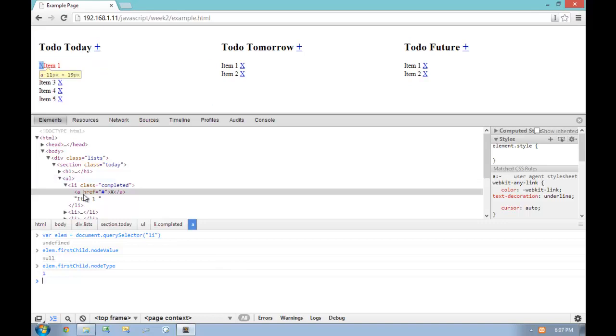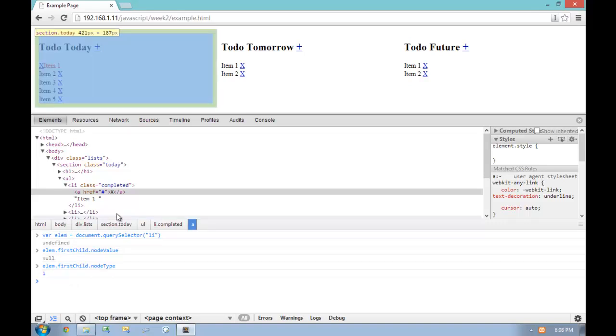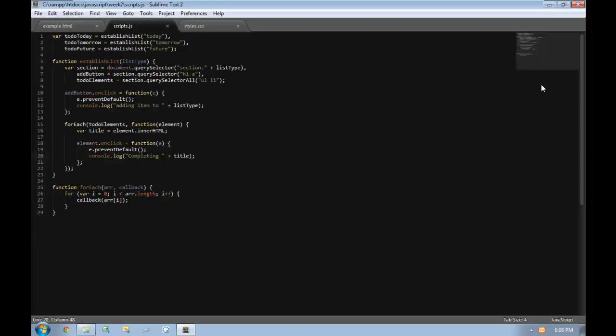That's because the first child is now this A tag. So this way of doing it is kind of flaky, but we will be looking at better ways to retrieve text from our DOM next week when we look at JavaScript or jQuery. But the important thing to understand at this point is the reason why I have to do firstChild.nodeValue to get the text, and that is because text is technically a node within our DOM.